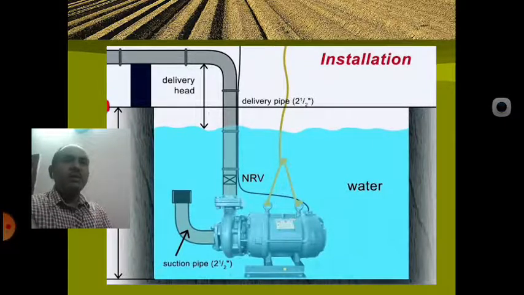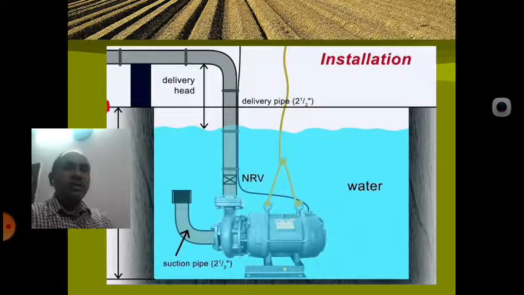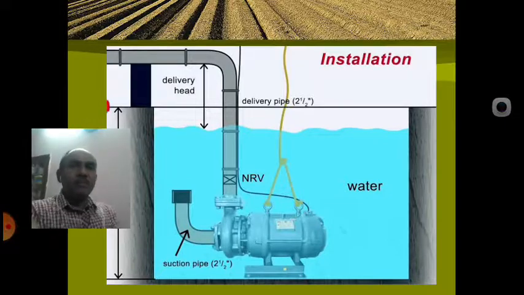A small size, and a different shape of motor instead of this shape, is also used for this. We can learn that type tomorrow, next day. Now let us see the open well. This is a submersible; now the open well. So our motor is placed out of the water level. You can see here.